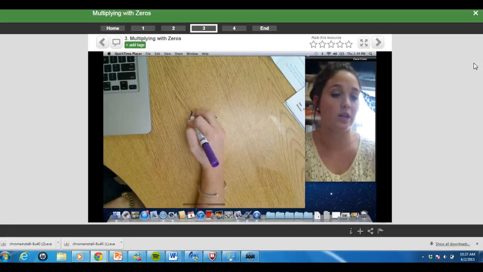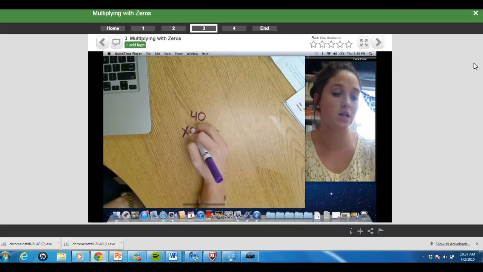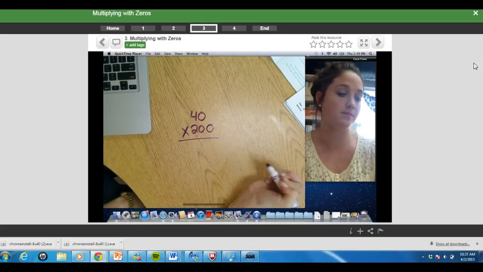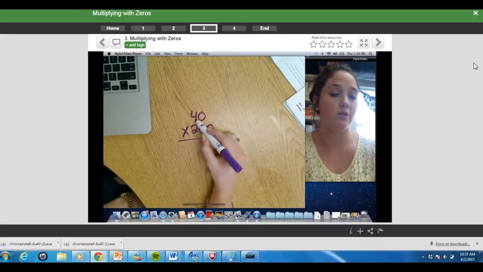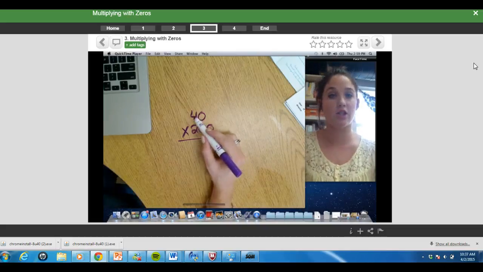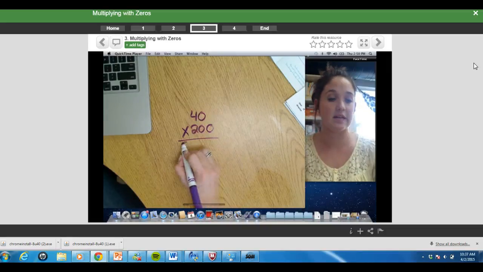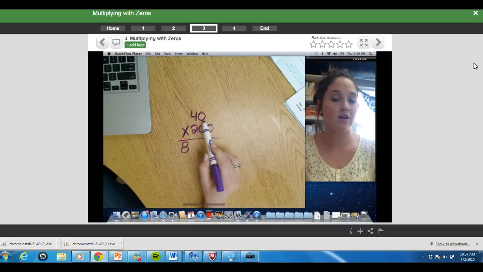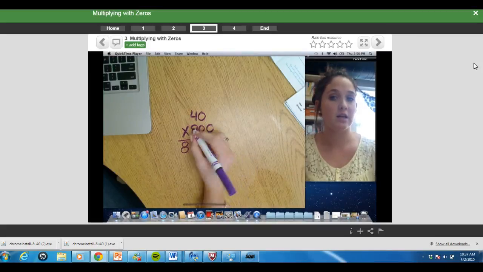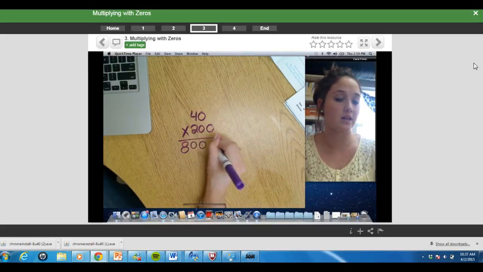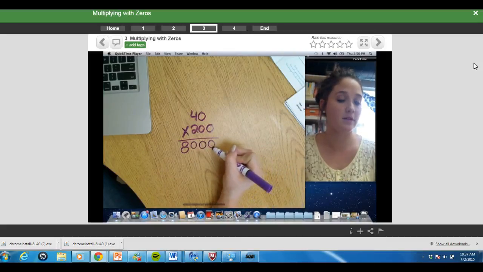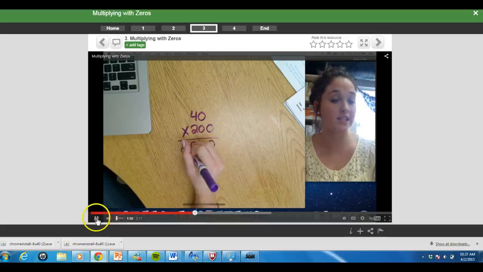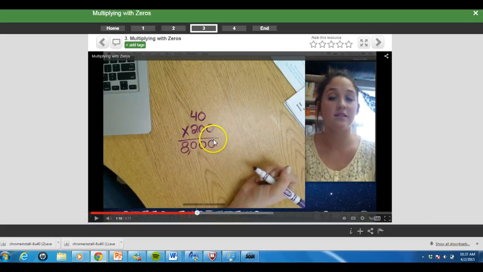Let's start with 40 times 200. Okay, when you're doing these problems, I want you to ignore the zeros, okay? So I only want to concentrate on my non-zero numbers. So 4 times 2 is, I hope you're shouting out, 8 to your computer. Count your zeros, 1, 2, and 3, and then put 3 down here as well. Then you need to put your comma in. Ones, tens, hundreds, comma.